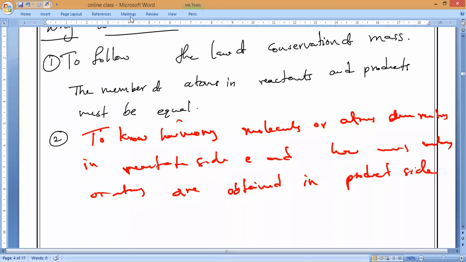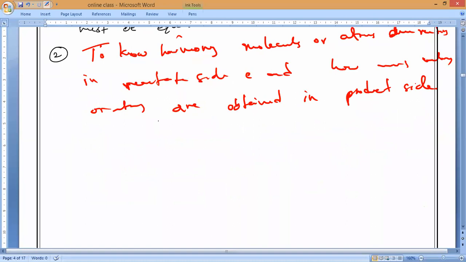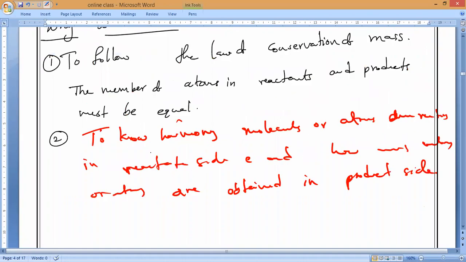So that is the importance of balancing chemical equations. Understand? So why should we balance the chemical equation? How do we know whether the chemical equation is balanced or not? And if it is not balanced, how do we balance it, and how can we get the detailed explanation of a chemical equation? Whenever I say chemical equation, I will give you the chemical reaction alone.